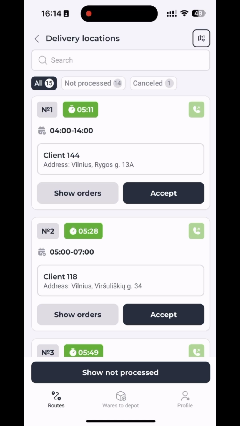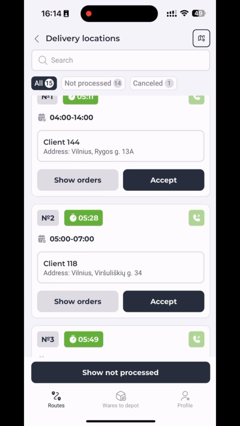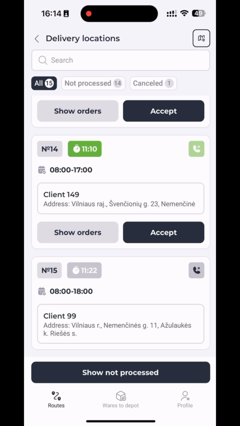Cards of delivery points are arranged by the sequence of their visits in the route, which is indicated by the number in the left corner of the card. Then there is the scheduled time of arrival, time window of the client, name, and others. The button with the phone image in the upper right corner of each card allows you to make call to the client. Note that if there is a point in the application for which the information exchange hasn't been completed, in other words, the goods have not been loaded from the master system, such card will be grayed out and no actions are available for it.